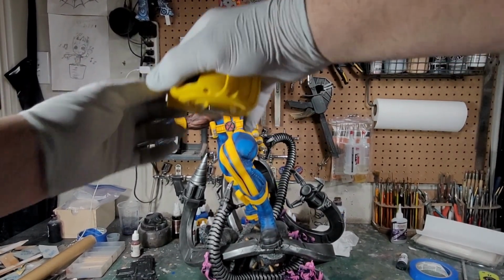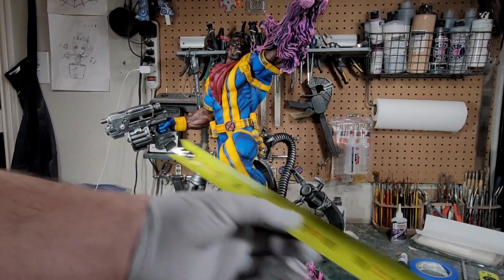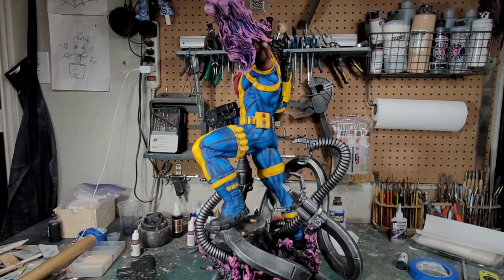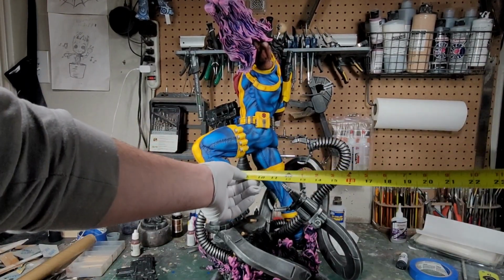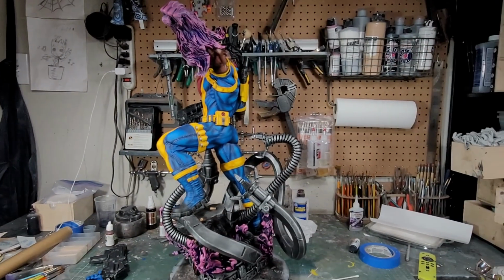Width-wise, you have to do from the gun to the fist. About 20 inches. Depth, I don't know, let's say about 16 inches, somewhere in there. Just a rough estimate. But there he's done, thank God.